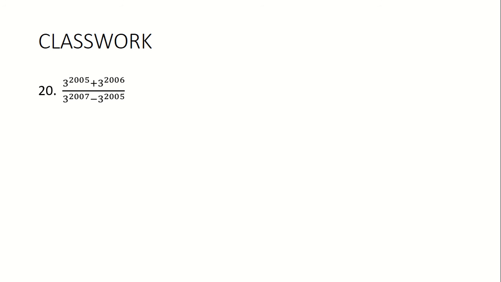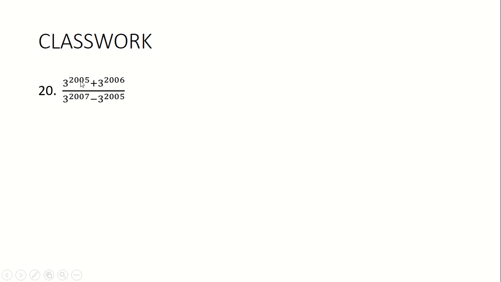For this one here, I'm going to do this one and then you will do the rest. For this one here, you have 3 to the exponent of 2005, 3 to the exponent of 2006, 3 to the exponent 2007, 3 to the exponent 2005. You realize that 2005 is the lowest exponent, so make sure you express everything to the exponent of 2005. When I split this, for me to get 2006 from that, it will be 2005 plus 1. Here, I'm going to have 2005 plus 2, which is 2007.